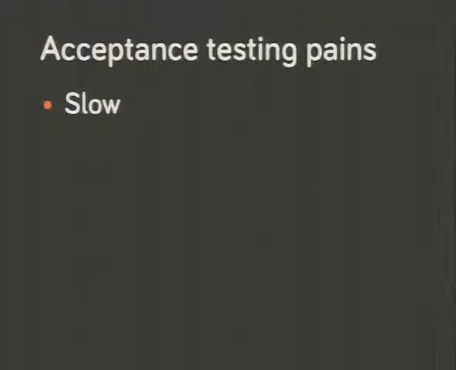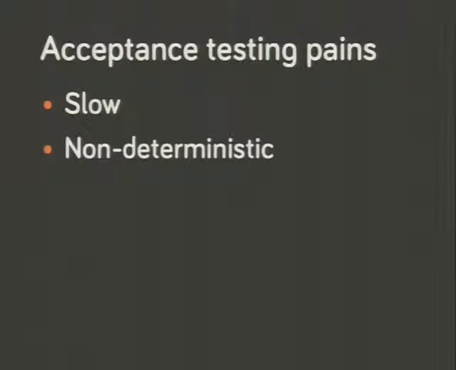In particular, some of the pains that you get from acceptance testing are that they run slowly, particularly if you're driving a real browser. You can quite quickly end up with a long-running suite of acceptance tests. And if you get in that situation with a team, your team will tend to avoid running those tests at all costs.